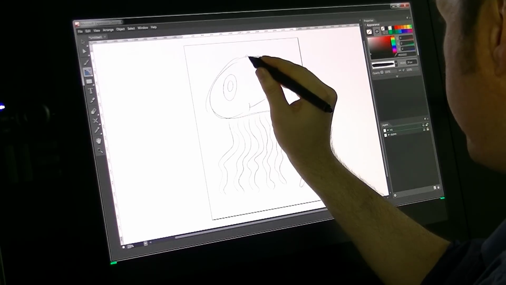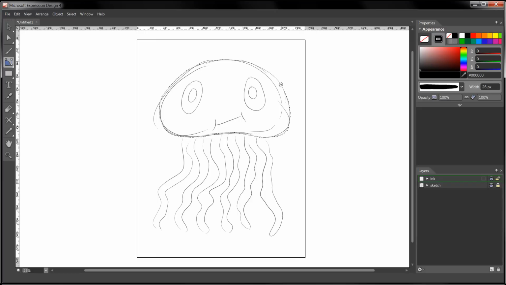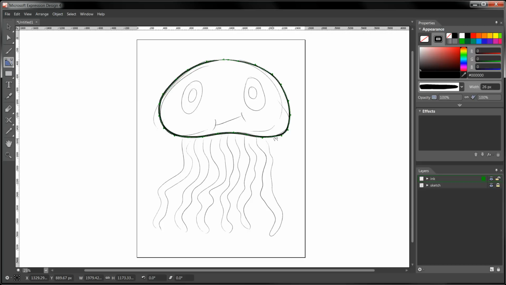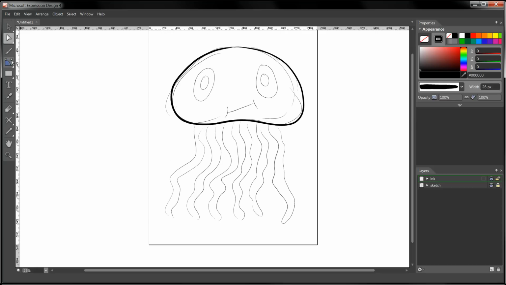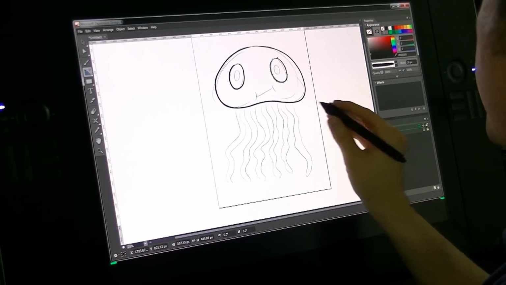Okay. So I'm going to just start tapping as I go along this path. This is really one of those things where you have to just try it and feel how many points you need to make. It kind of depends on what you're drawing, but you can always go and adjust these points afterward, which is pretty handy. So I'll go with that for now, and then let's do the eyes. You have to hover over the end point of your stroke to make a closed shape.